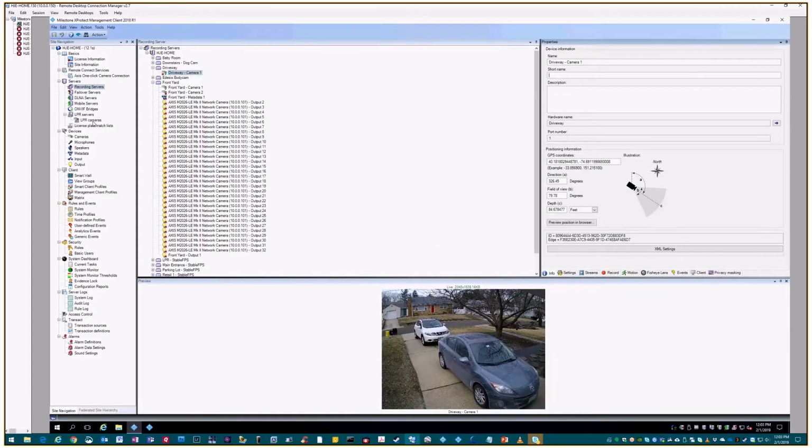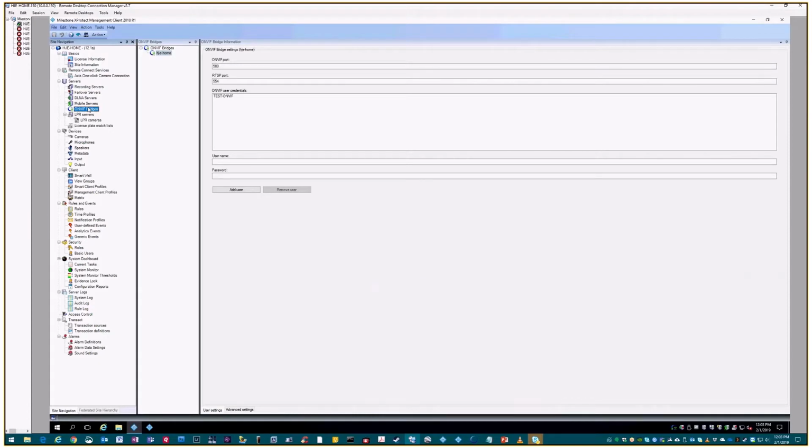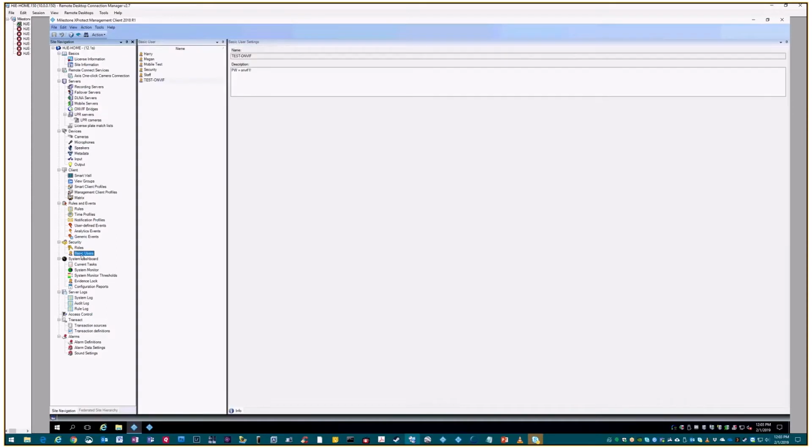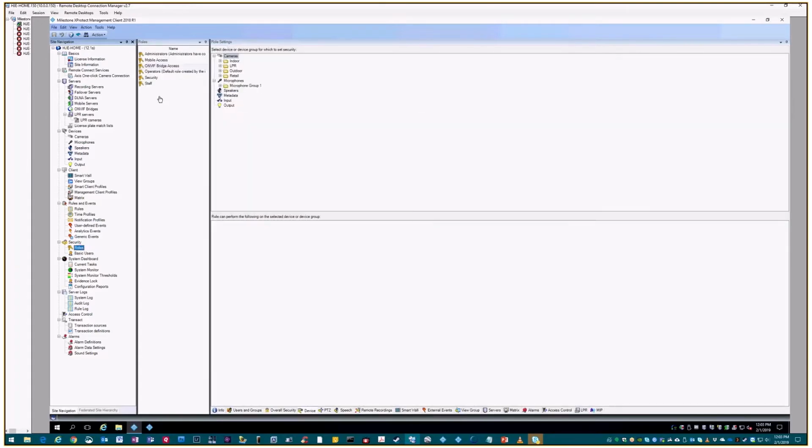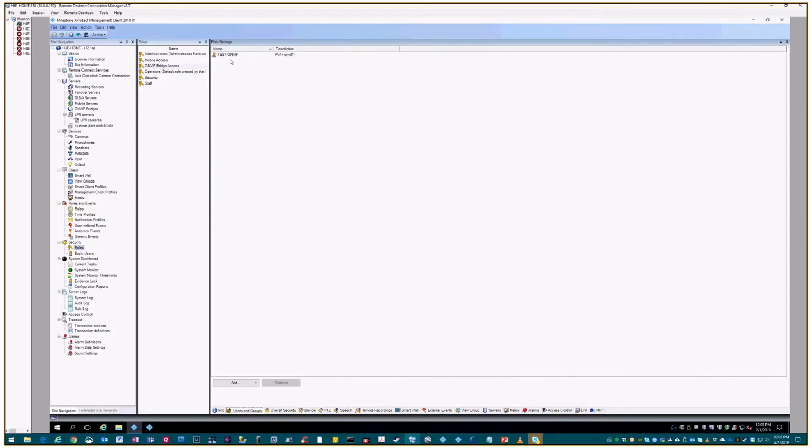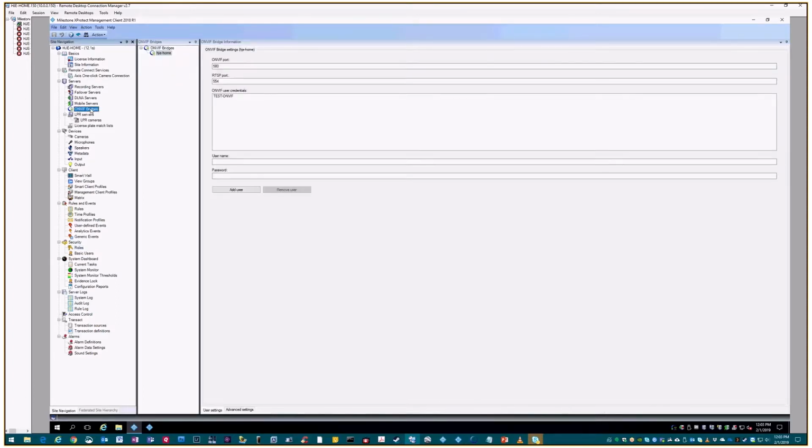So I have my home system here running. What you'll see is my recording server and failover servers. I've got the Onvif Bridge already pre-installed. One of the first things you have to do once you install it is create a user. That could be a Windows user, an Active Directory user, or a basic user. You have to create a role, so I created Onvif Bridge Access. I then created a test Onvif user and gave it a pretty simple password of Onvif1 exclamation point. Once I install it, I then add that user as a credential, so it's an active user.